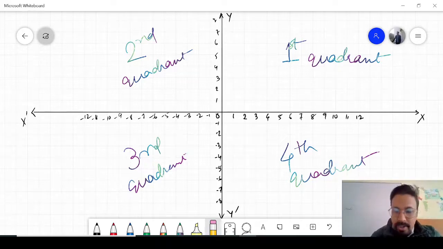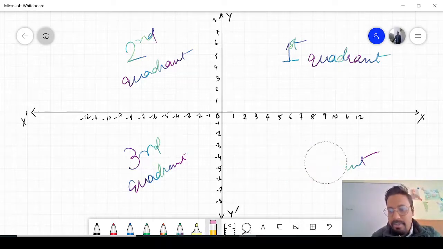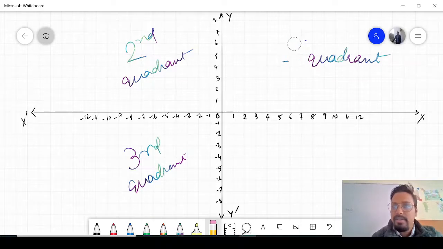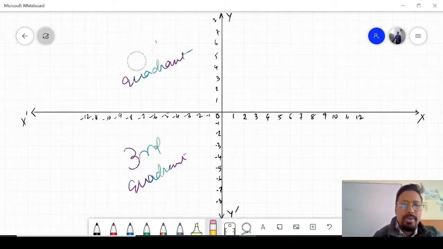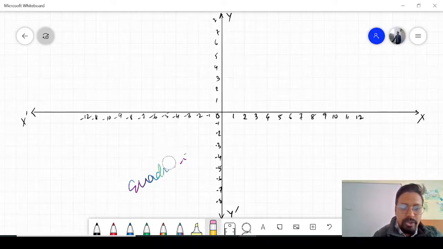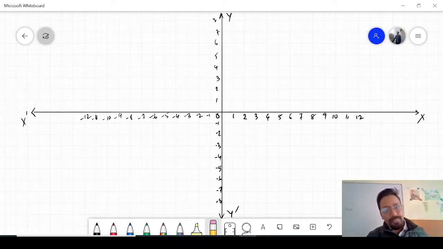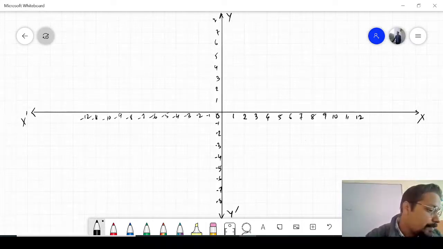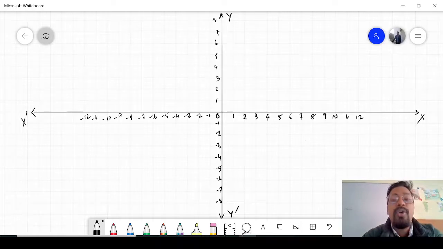Now for your ease I have taken a graph paper on my screen. I hope you will be able to understand better with this. We'll start exercise 7a and we will try to plot the points that they have asked us to. In exercise 7a, if you look at question number 1, what does it want us to do? It has given certain points. Look at question number 1, Roman 1: a point on the right hand side of y o y dash.